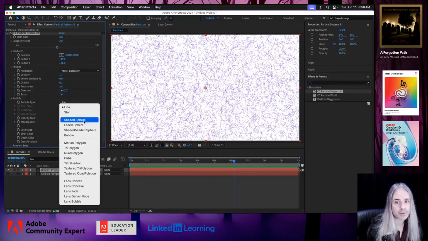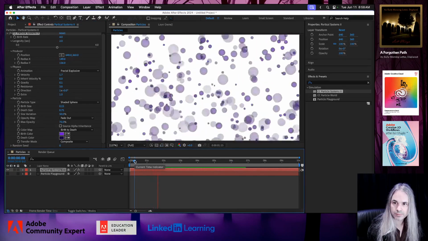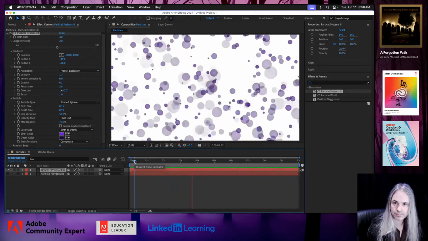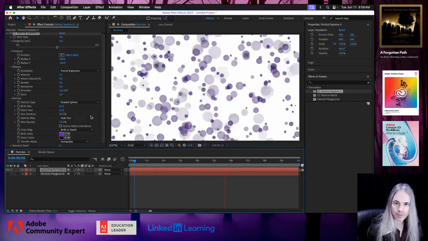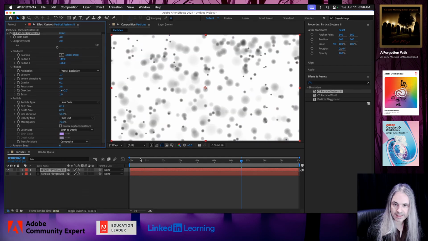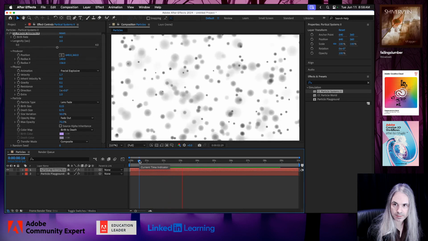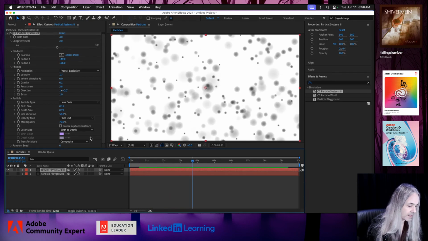And particle type, right? So right now we got lines. We could have shaded spheres. And now we've got our little spheres just moving around all over the place. Lens. These are fun. I really like to play with the particle systems inside of After Effects.